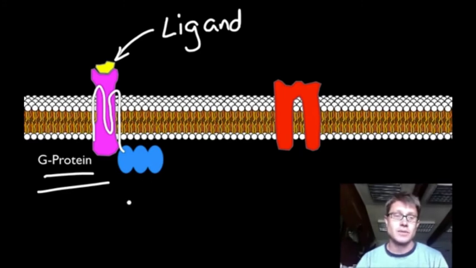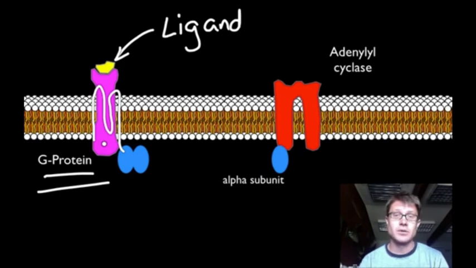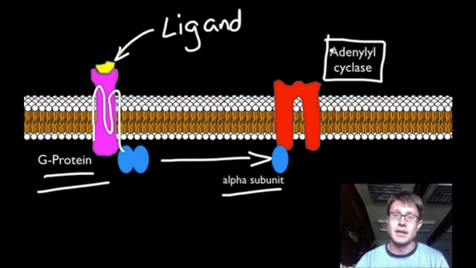They're called subunits. And so what happens is when that ligand attaches, in this case epinephrine, with the G protein, it causes a conformational change in that protein. So it's changing the shape of the protein. And what happens when it changes that shape is it actually releases one of those alpha subunits. And so the alpha subunit will be released, and it's going to move to a protein just right down the way in the cell membrane. This protein is called adenylyl cyclase, and it'll make sense why it's called cyclase in just a second.